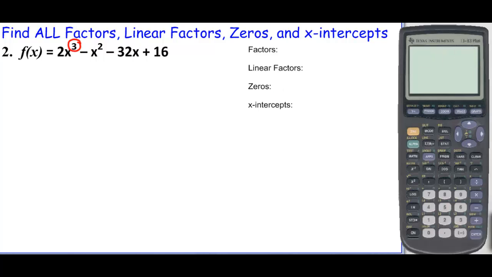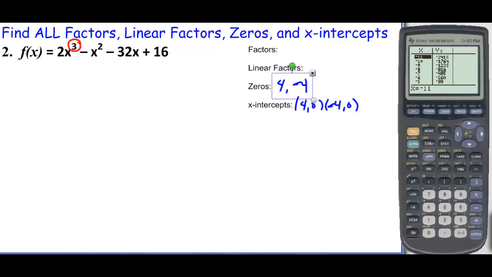So I'm going to go into the table, and again, anywhere from negative 10 to positive 10. So there's my positive 10, no zeros, but here's an x-intercept at 4, 0. And let's see if there's any more. If I keep scrolling through, oh, I have an x-intercept at negative 4, 0. And nothing else. So those are my only nice kind of pretty answers. So I know I have one at 4, 0 and one at negative 4, 0. So I only have to find one more answer because I know I have a 0 at 4 and a 0 at negative 4. Okay, so I only need to find one more because I know I have 3 answers.